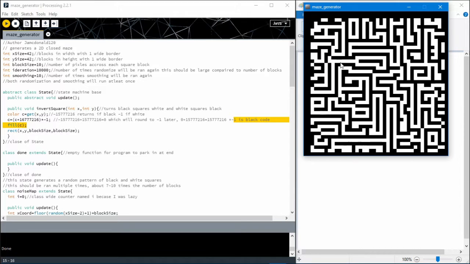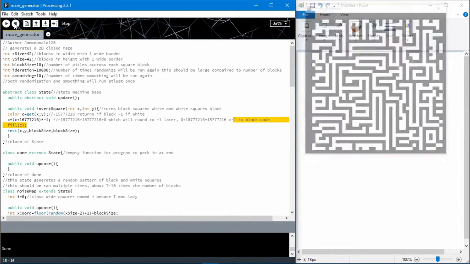Now quite clearly there are some errors in this, like right here is an inaccessible section. And here, this section never connects to that section. But you can easily fix those by deleting a couple blocks. So I'm just going to go through the code here, line by line essentially, and show you how it's made.